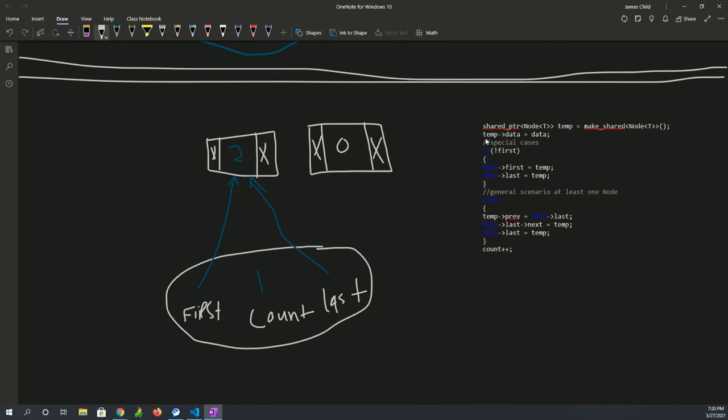Then we step in and we put the data in it. So our data is put in. Then, good, now we step down here and we say that temp previous, this is named temp. Need to include that.